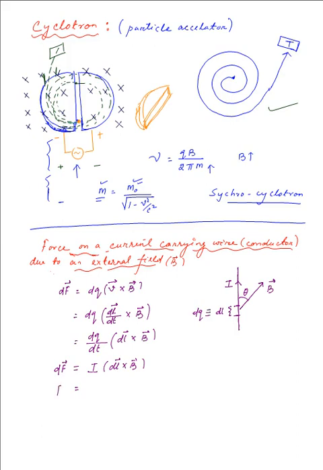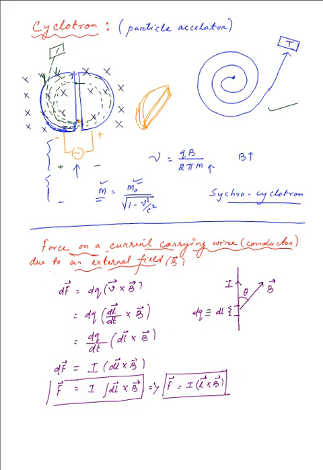So the total force can be calculated provided we know the total length according to the given conditions, and we have the force equal to IL cross B, where L is always directed along the direction of flow of current. Remember, current is a scalar quantity, but we are taking the length of the conducting wire, so that length gives the motion of the positive charge, and that is why there's no problem with that.